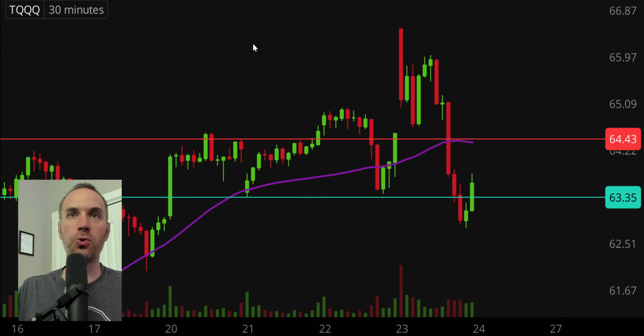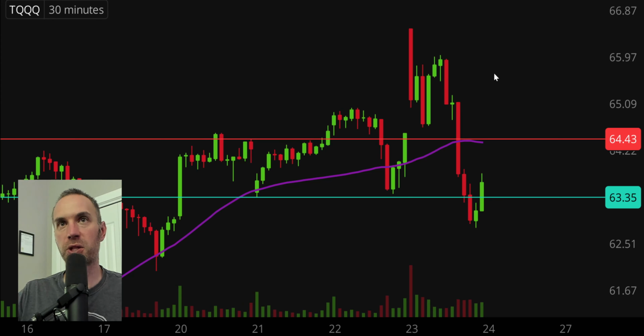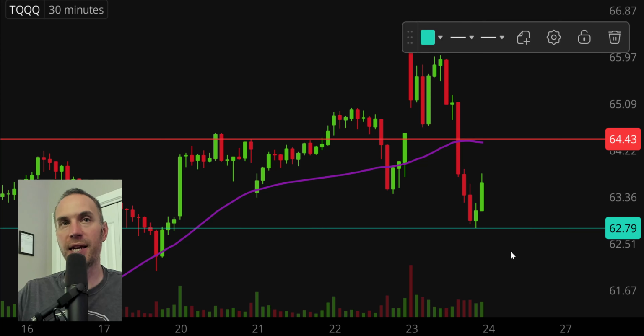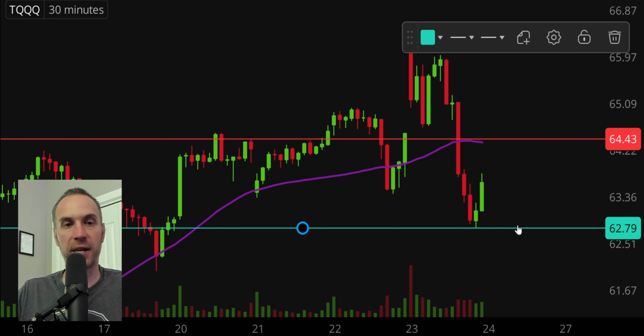Next one, TQQQ, and overall, like a lot of these stocks, started strong and then completely just rolled back over. I'm going to go ahead and adjust this level down. And I should note that whenever levels of support need to be adjusted in the downwards direction, not always the greatest sign, but nothing fancy here in terms of logic other than just where did the bleeding finally stop today. And that was down there at, we'll call it, 62.80. So 62.80 will be that first initial key level of support, based on the fact that that's where it bounced from today.